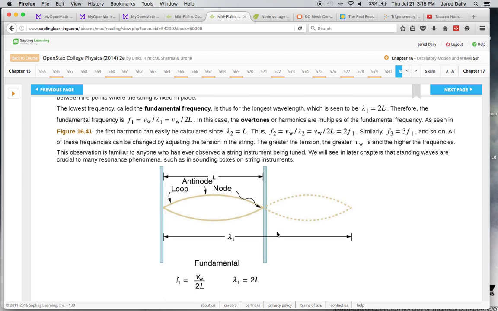So when we start doing waves like this, we learn that when you have two ends that cannot move, the longest wavelength that you can make is equal to twice this distance, because you can make a string go up and down like this inside of a little cavity, where it goes up and down in the middle. We've all probably seen this in different situations in our lives, where you can make a wave that goes up and down in the middle, but of course the ends are tied down so they can't move.